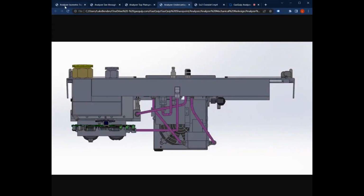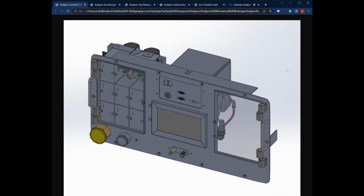So, timelines on this. Our version 2 of the prototype will be fully built out March 24th of 2023. And shortly thereafter, we'll start producing production units and getting demos out to our customers on our wait list.